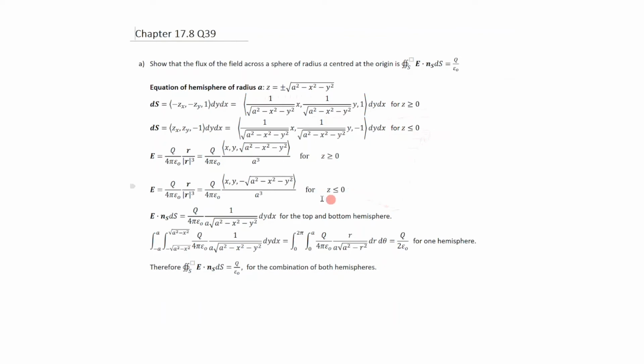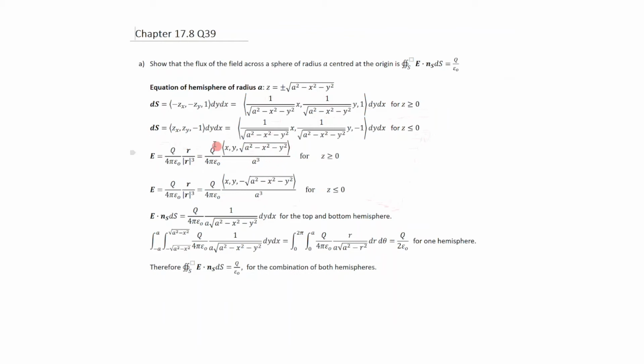All right, so now we just take our expression for the field. We have the position vector r, which would be x, y, and z. There's x, there's y, and z is the positive square root. And our magnitude of r cubed: you would have to take this and take its magnitude, and you'll end up with the square root of something, and then you take the third power. If you do that, and this is something you can do yourself, you end up with a cubed.